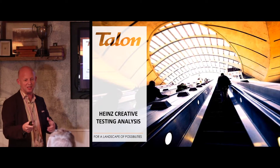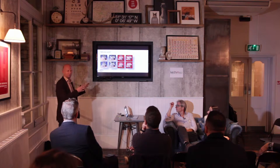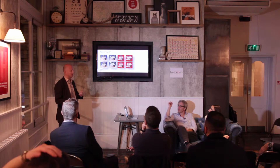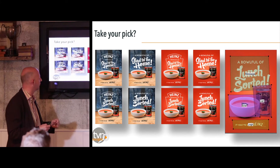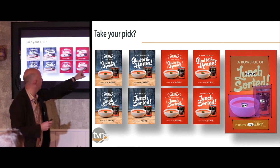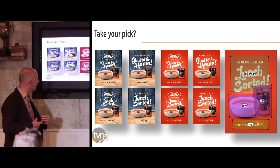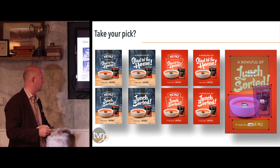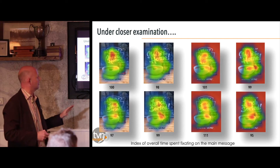We worked with Nick, whose client said, I've got all these out-of-home ads and they all look pretty much the same — which one should I use? So Nick called us, and we plotted areas of interest. The interesting thing about the software is it's not just holistically how you're gazing — you can divide it into areas of interest: the message, the can, the bowl, the logo. With an online panel, people get five to ten seconds to look at it, and this is what came out: very similar ads, very similar numbers, but there is a difference.